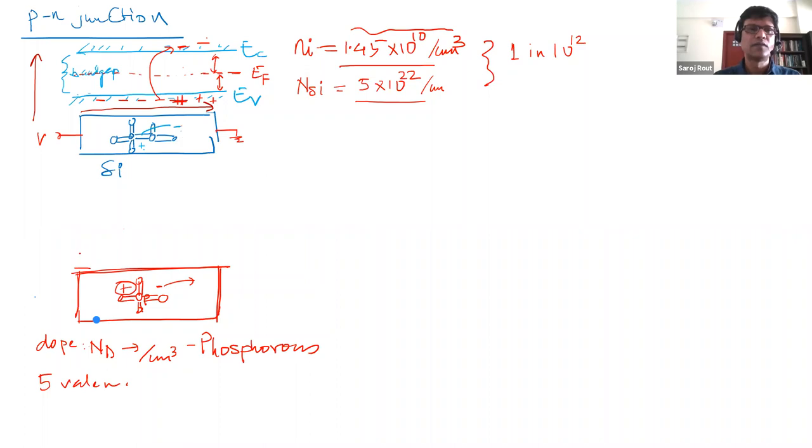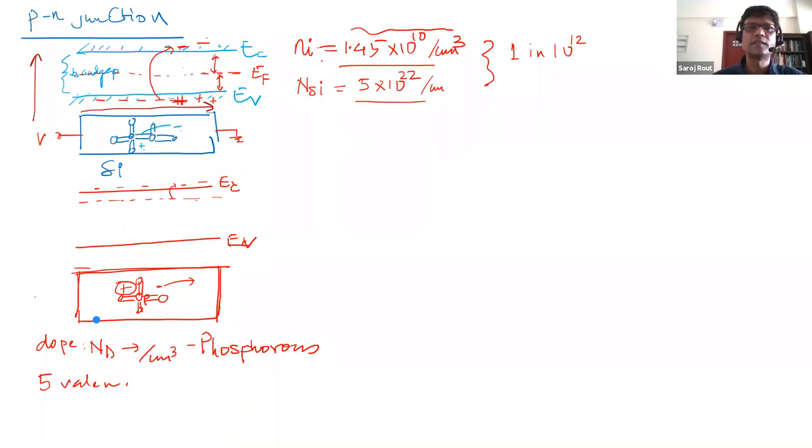Okay, so if I draw the band diagram for this, this is the valence band, this is the conduction band. And now if I look at the Fermi level, it's very close to the conduction band now, because they need very little energy to jump here. In fact, a lot of them are already here. And that's why the average energy for 50% occupancy is very close to the conduction band. All it means is that I have a lot of electrons available for conduction right now.